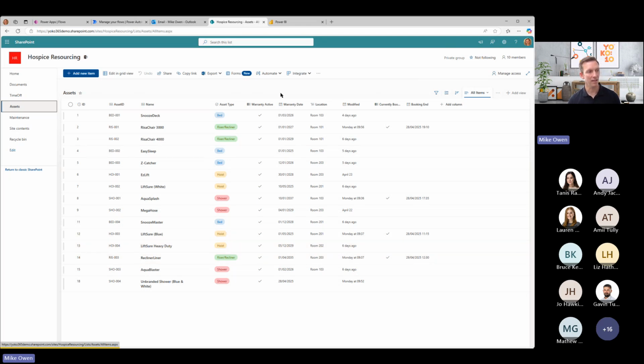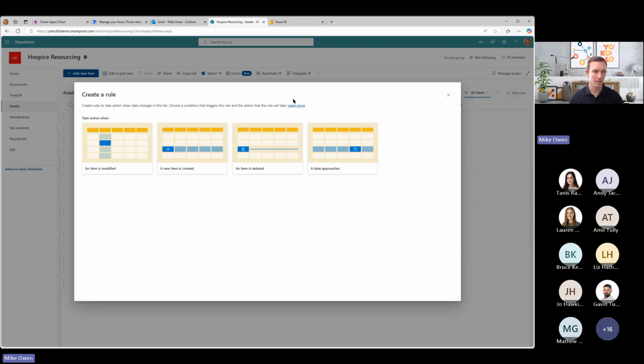Now, built in to Microsoft Lists, I've got this idea of a rule. And a rule is a very simple way of creating effectively a workflow.